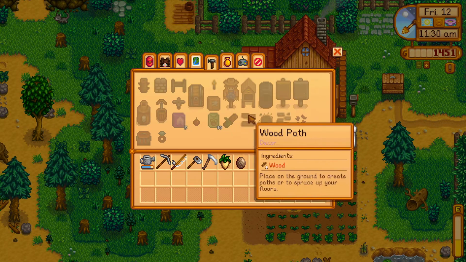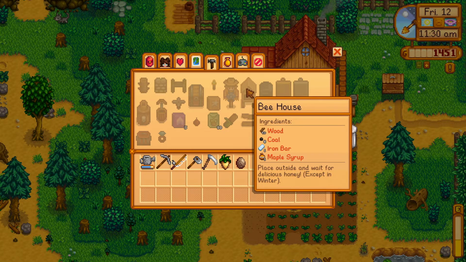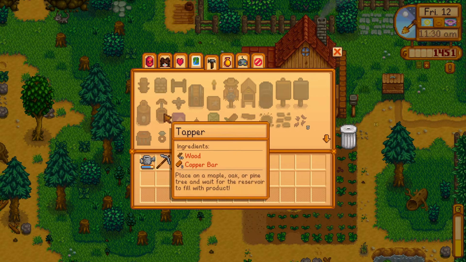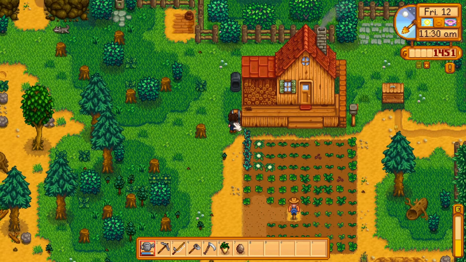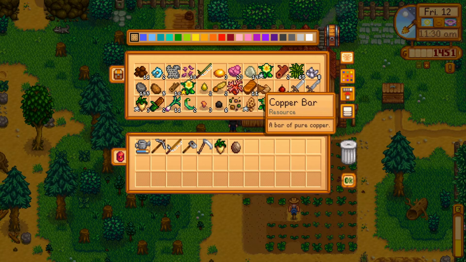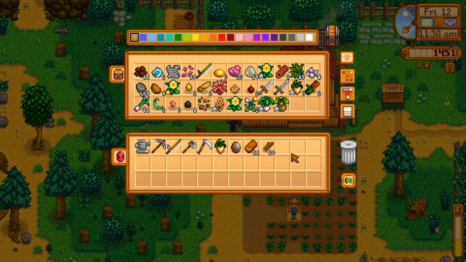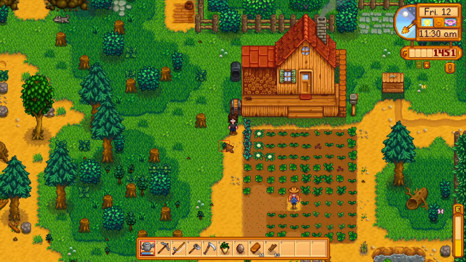What do we have to do to craft? Wood, coal, iron bar, maple syrup. Ah, shoot. Okay, then I'm going to have to start with the tapper. Wood and copper. Let's get going on that. Copper. Wood. Oh, do I need... I really need more wood. Okay, let's start chopping some wood then, I suppose.